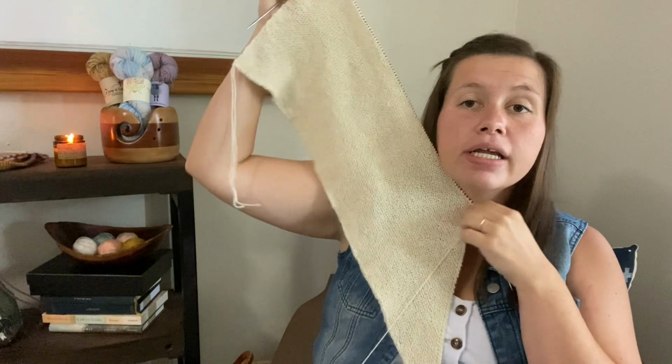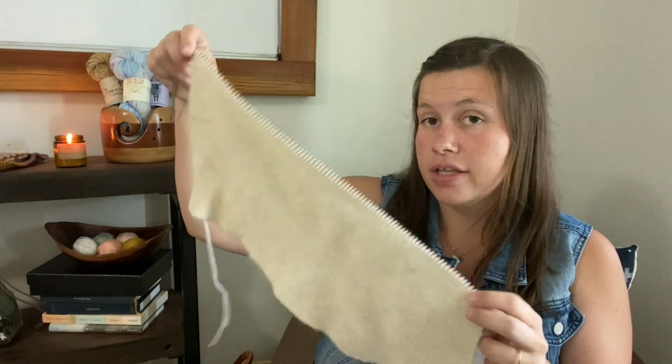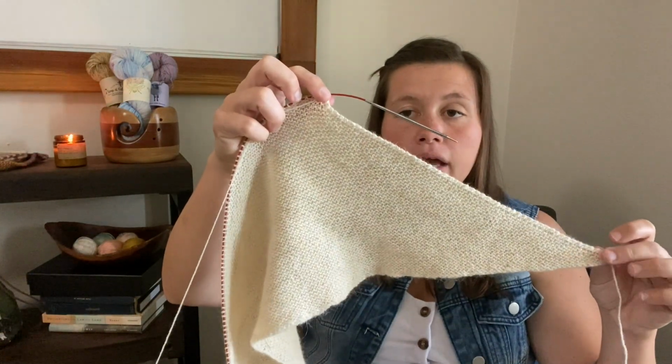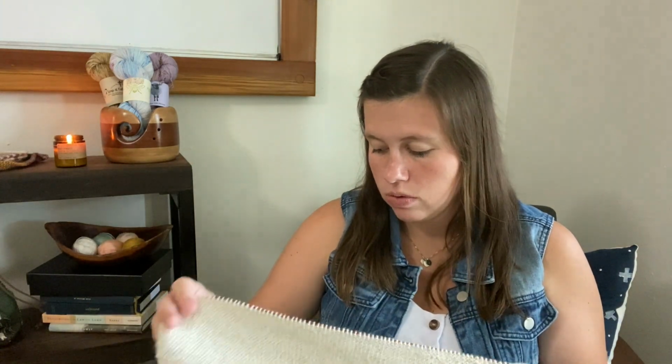So you cast on here, and then this is a free pattern. Every other row you decrease on one side, and then it's creating this angle. And then I believe you pick up stitches maybe on this side or something, and then you do the same thing. And so you do it 4 times, 4 different colors. I really enjoy working on this yarn. I think, if you watch knitting podcasts, you've probably heard of this yarn. It's really popular, and it's really fun to work on it.